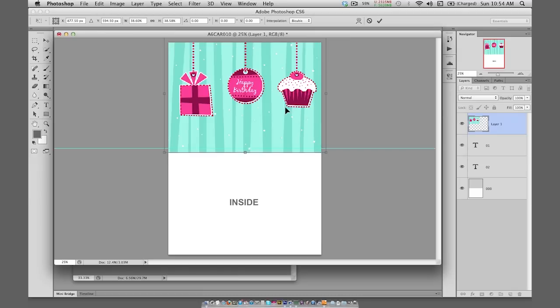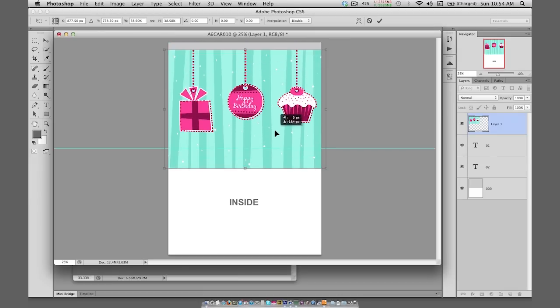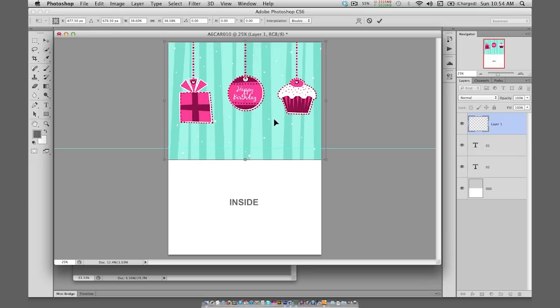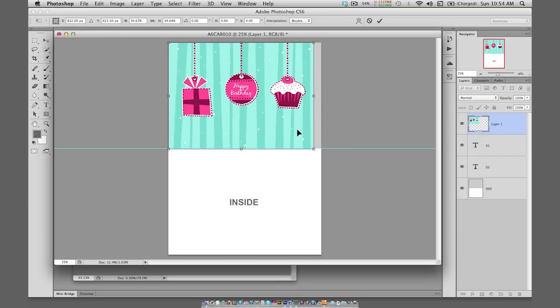Go ahead and zoom out here a little bit. So you can see that snaps right to the guide there because that's exactly where we want it to be. But it looks like we have a problem here. It looks like the graphic, or the greeting card, is a different size than the template. Now, this can happen, and I've produced it this way on purpose, just in case you might have graphics that don't exactly fit. I'm going to show you how to make those fit.